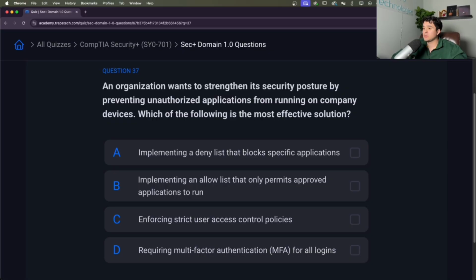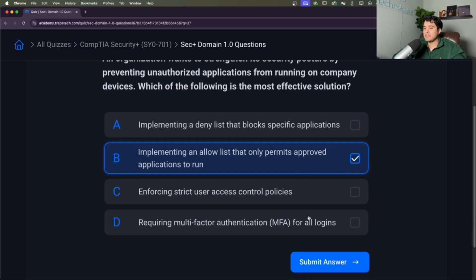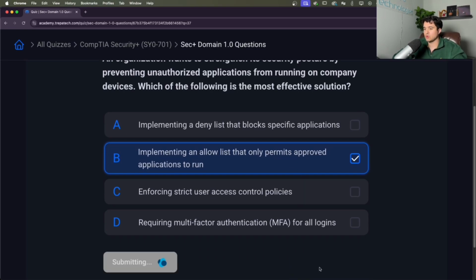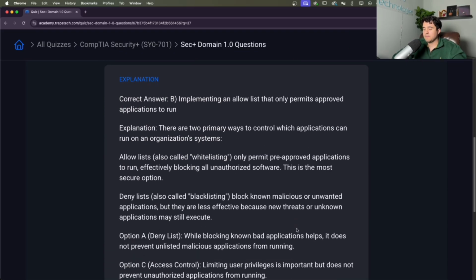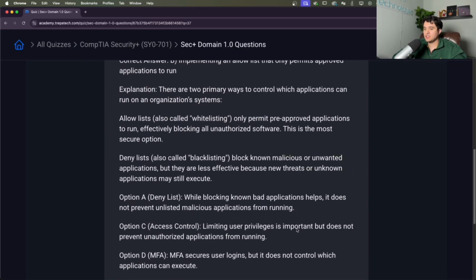Where a deny list or blacklist is like an implicit allow, and then we have to go in one by one and deny, which takes a lot more time and is a little bit less secure, but grants us the ability to download whatever we want. But here we're worried about our security posture, preventing unauthorized applications. So we're going to go with B here, implementing an allow list that only permits approved applications to run. Pause the video if you'd like to read the explanation.